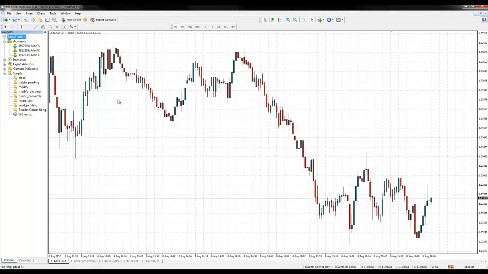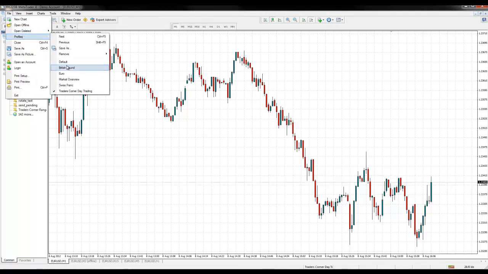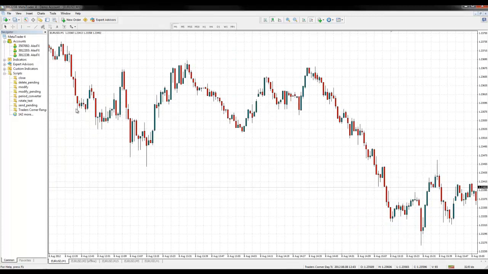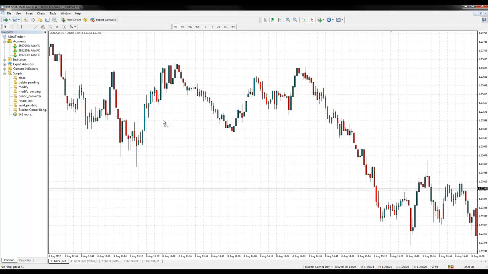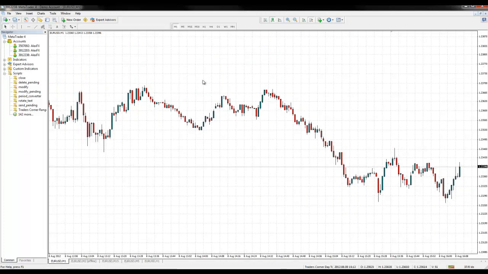Now, something important to remember here: everything that we're doing in this section, importing the script, applying the template to the chart and all of that, you need to do every time you open Metatrader, or every time you go to a different profile. If you were to go from here to one of these and then back again, when you come back to this profile, you need to do the following things that I'm about to show you each and every time. It's a little bit of a hassle, but it's just the way that scripts work in Metatrader. You need to apply this every single time.